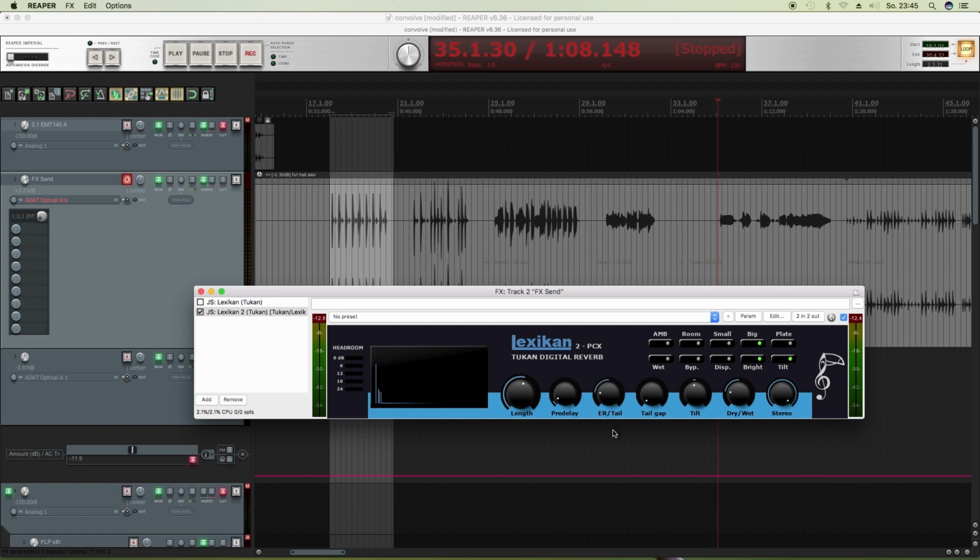If I turn that all the way to the left, you see there are some delays between the early reflections and no tail. And now we have 50-50. And at this side, we only have the reverb tail and no early reflections. And I can delay that, like in Lexicon 1. As you can see, there's a gap between the direct sound and the reverb sound. And I can put a gap between the early reflections and the reverb tail as well.